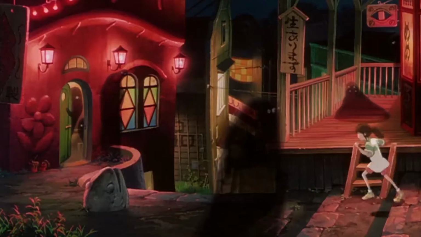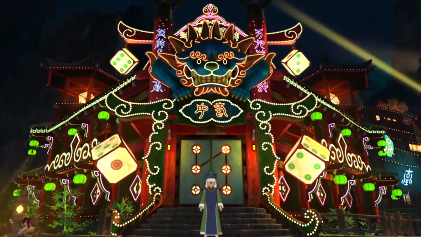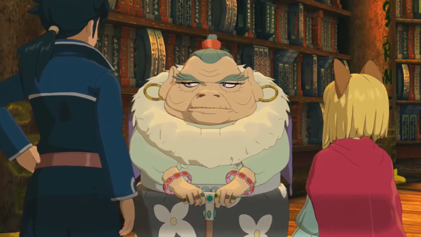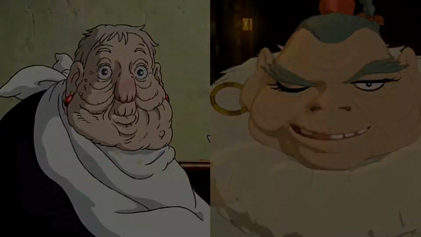The city's casino is full of the fun and quirky characters you'd expect in such an institution, while the local library is a little more out there, and really shows Level 5's dedication to delivering unique and interesting characters while still tapping into some nostalgia.